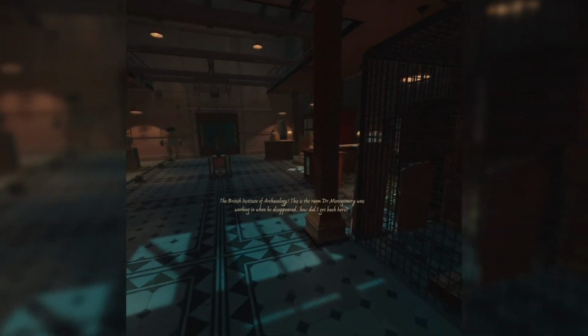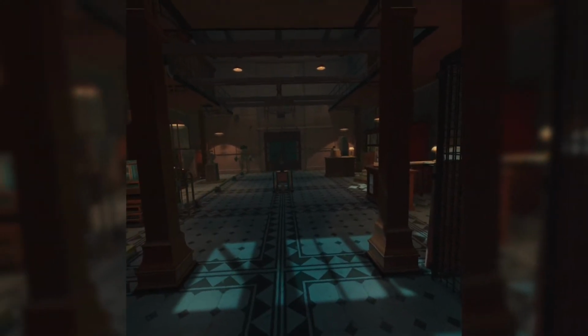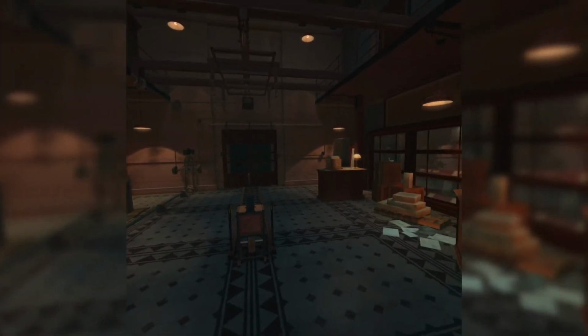The British Institute of Archaeology. This is the room Dr. Montgomery was working in when he disappeared. How did I get back here? Well, that's drawing our attention.